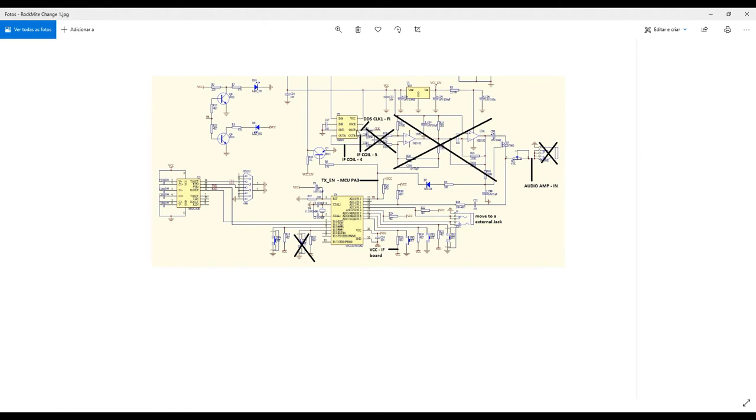So, what did I do? I used the same pads from the original capacitors and put some wires connecting to, for example, this oscillator B, which is an input of the mixer, the NE602. In this input, I connect the DDS clock. It's FI in Portuguese, but in English it is intermediate frequency, okay? This output comes from the DDS, but as I will explain now, I made some adaptations. I didn't connect it directly to the output of the DDS. I made a small circuit here to make a good impedance adapter and so on.